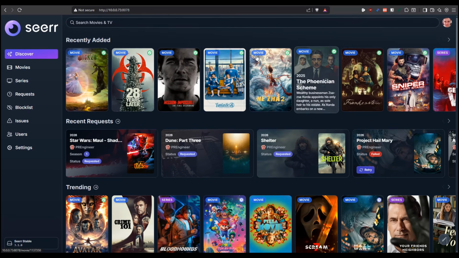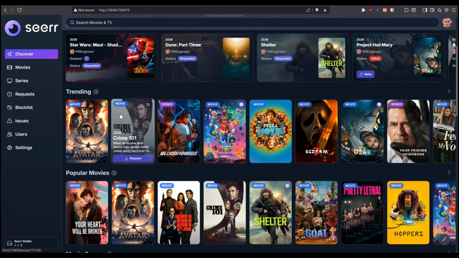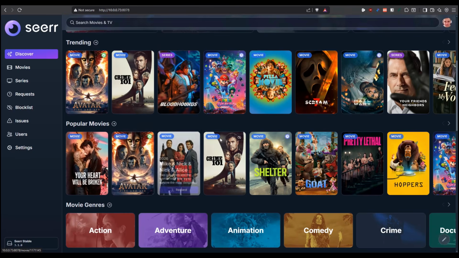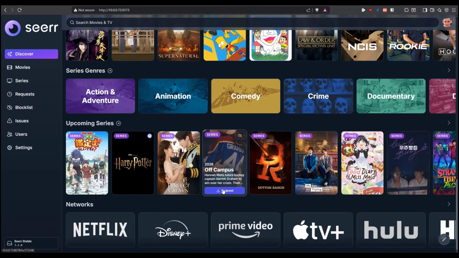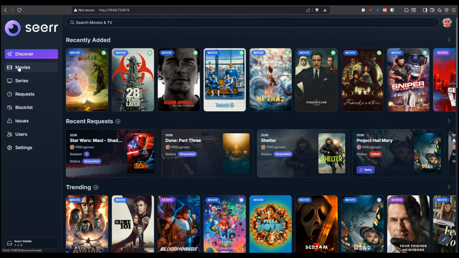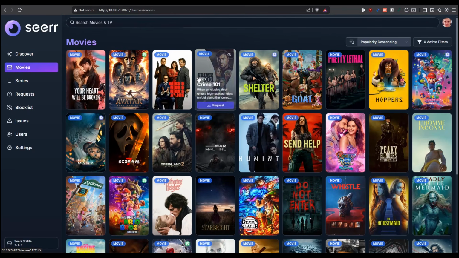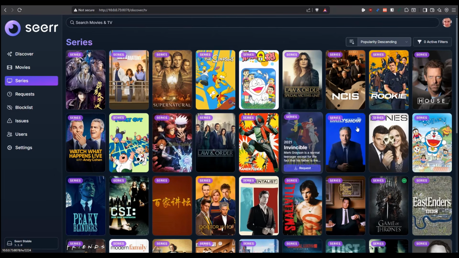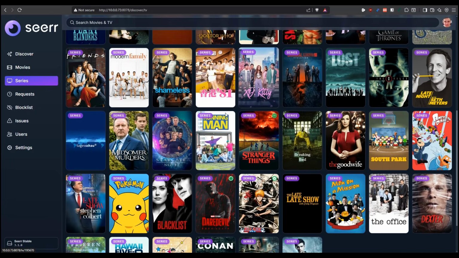All my connections are working, so it can see which files I have requested. It knows what things are in the queue that are pending. It gives me the information, what is trending and all that. So everything is looking good. All my connections are perfect. I can see my movies here. It tells me the ones that I have already downloaded, the ones that I have not downloaded and I'm waiting. It gives me the suggestions for series also, and it lets me know if there's anything here that I have requested or downloaded, as you can see.